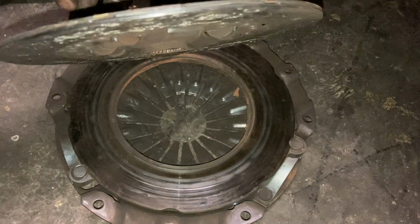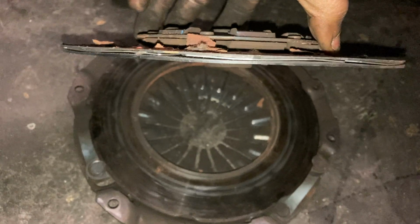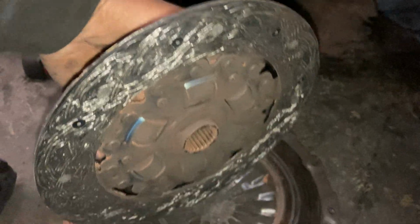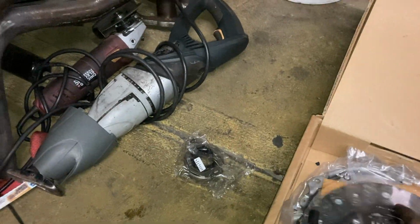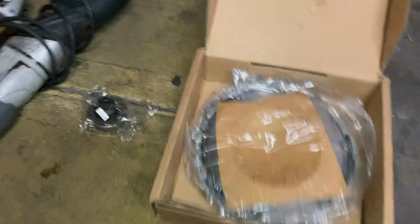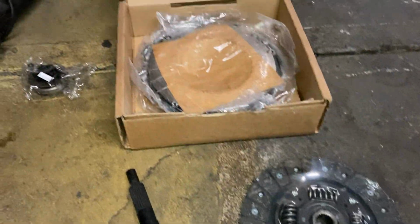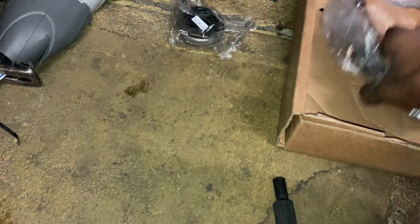This stinks too. That's crazy. Oh yeah, got the new one in the box over here. All fresh and clean. AutoZone did not come with this. I actually had one laying around. So that fits inside of there, so I'm hoping it works. If it doesn't, well, we're gonna have a problem trying to line this transmission back up. But hopefully we won't. But yeah, brand new clutch, brand new pressure plate.